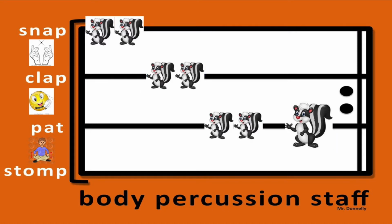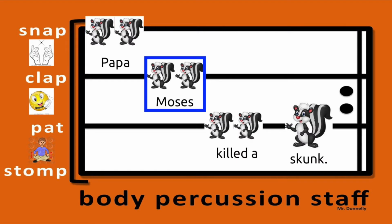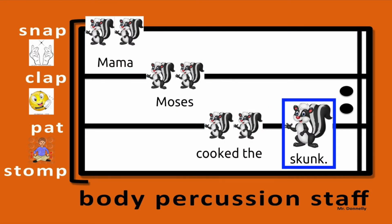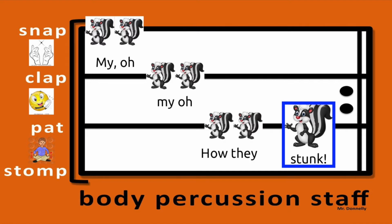Next, we need to perform the poem with body percussion together. One, two, ready, go. Papa Moses killed a skunk. Mama Moses cooked the skunk. Baby Moses ate the skunk. My, oh, how they stunk.